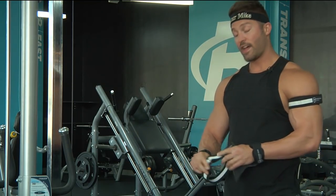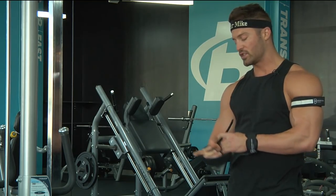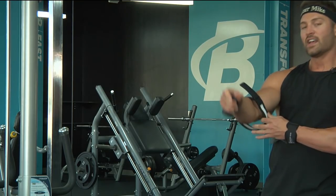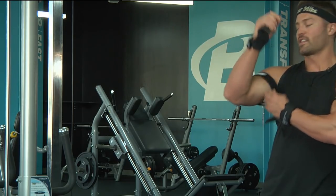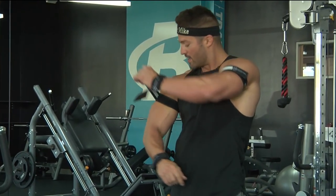And then we're gonna go, that first set is the volume set where we drive the blood into the muscle and then it's gonna stay there for the rest of the 3 sets, cause extra metabolic stress on the muscle, which in this case will equal extra gains.